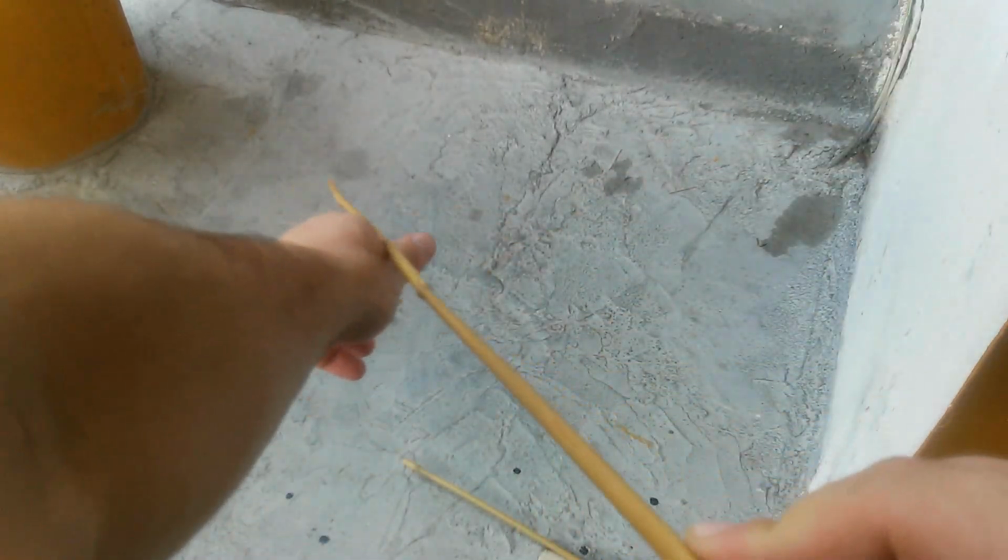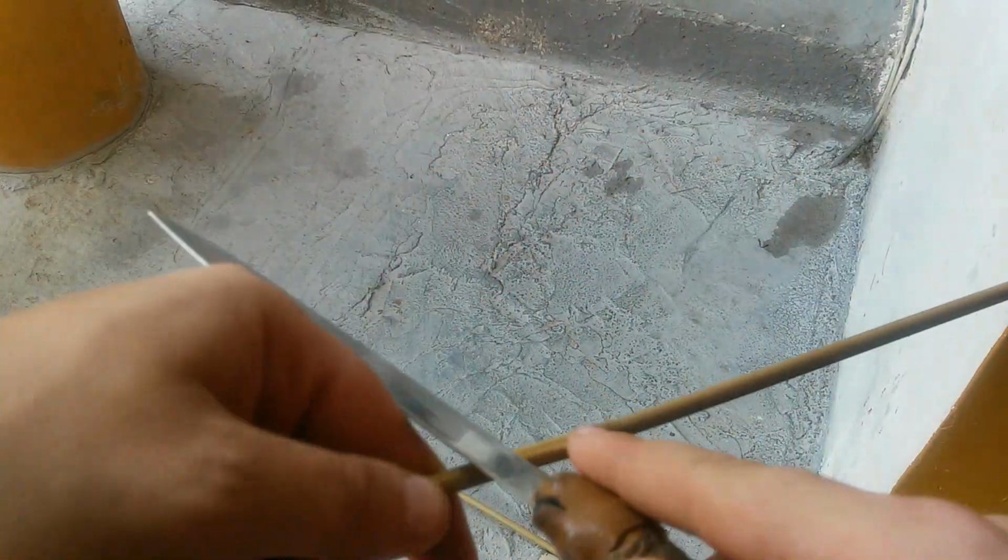The length of your arrow depends on your bow. For my short bow, I am making a length of arrow of 25.5 inches, or 65 centimeters.